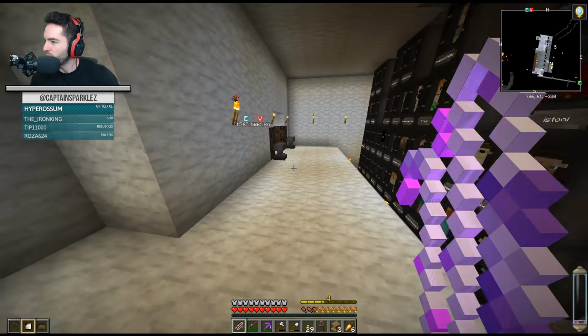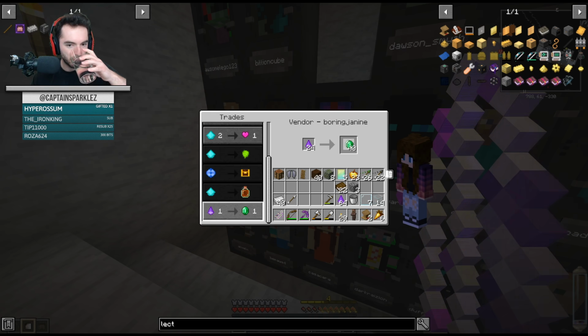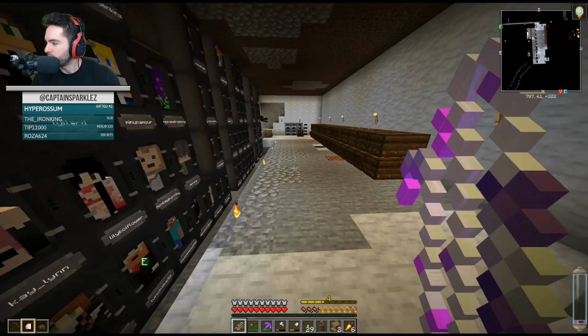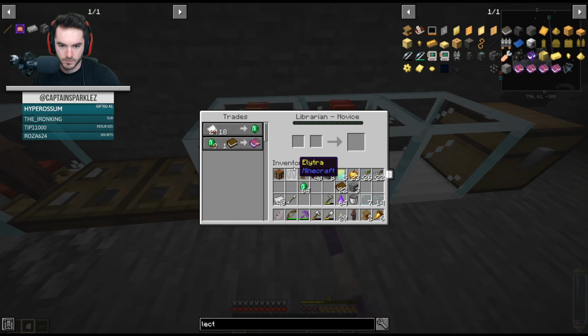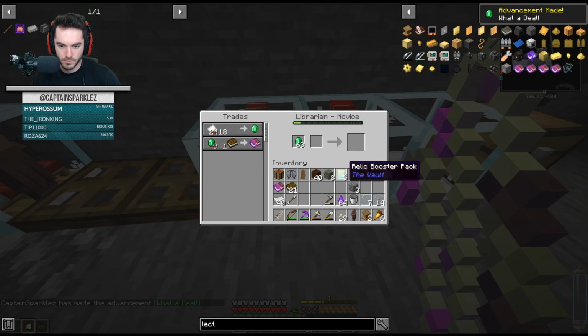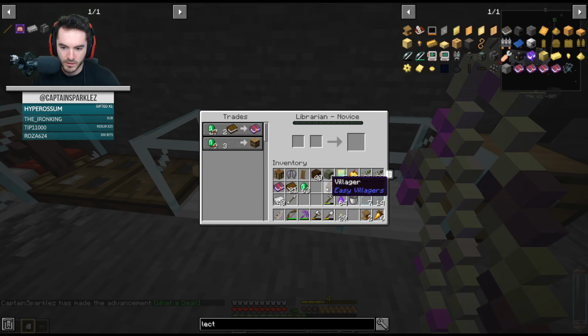Wait, does Janine have emeralds? Okay. Janine has emeralds. Janine has everything. I have to manually click them all out, though, which is quite painful. Okay. We'll just take a stack for now. That should be fine. Very nice, very nice. We want you. And then for you, let this just keep moving along, I guess.